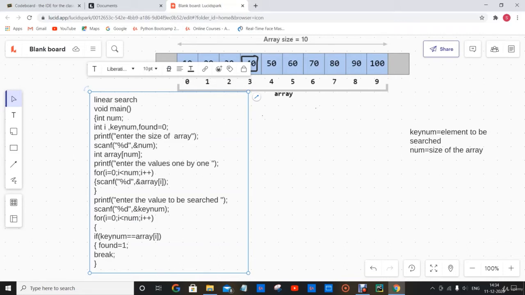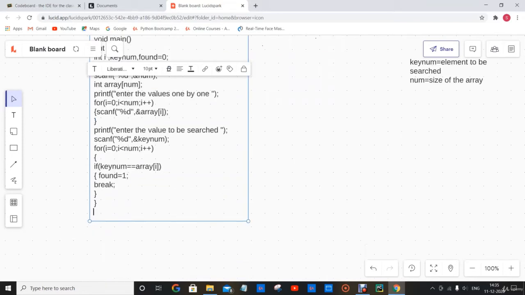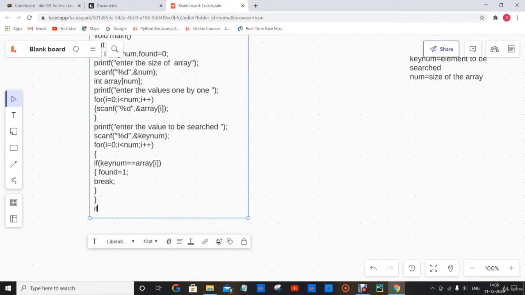Now listen to me very carefully. Now we are taking one more condition here: if found equals 1. What does it simply mean? When was found initialized to 1? When we searched out key_num and found key_num in that array.